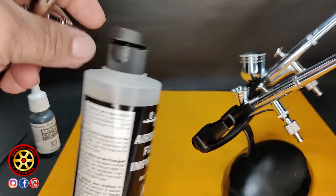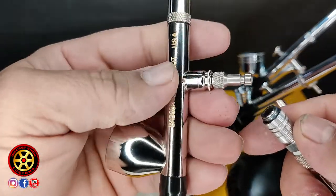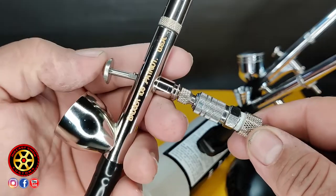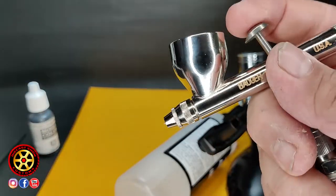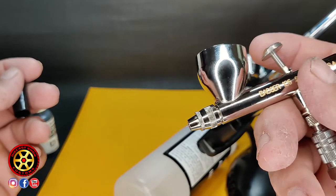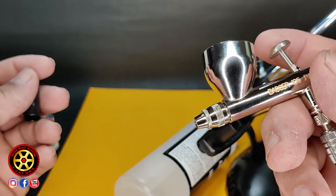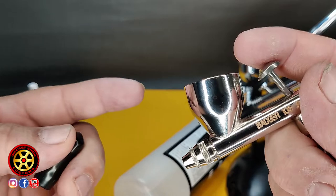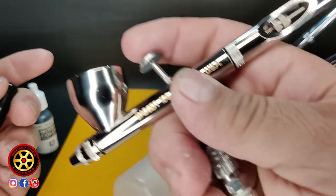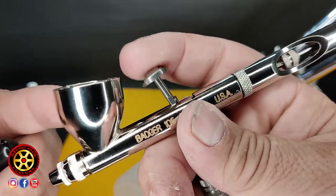Oh, knocked everything over. You see? Quick connect. It has air. See? Shooting at almost 30 psi. All the Vallejo paints I shoot at between 25 and 30. See how that high roller trigger works?